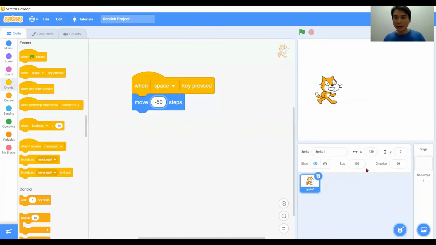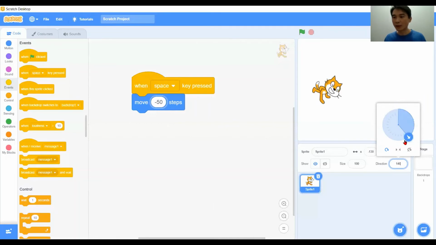Further, we are going to look into these information panels. We're going to talk a little bit about the directions for today as well. When you click on these directions, this direction is telling what direction your character is facing. Now let's rotate this a little bit, and you will find that the character is turning together with the arrow. If you put your arrow at 0 degrees, your character is facing the top, the north side.